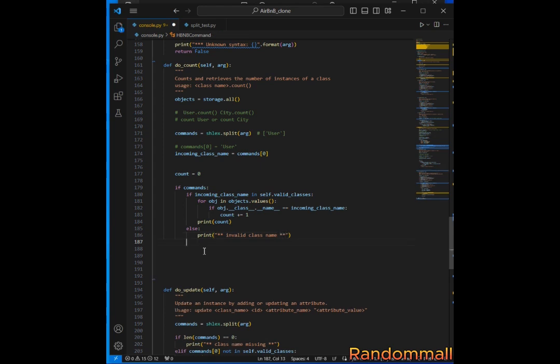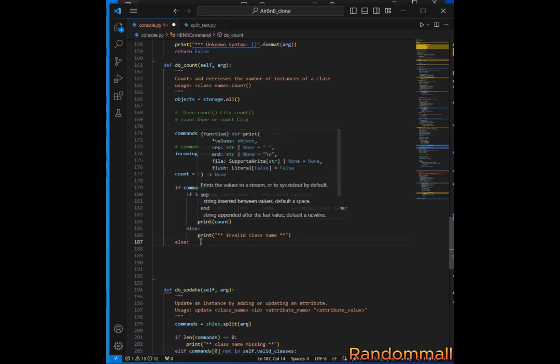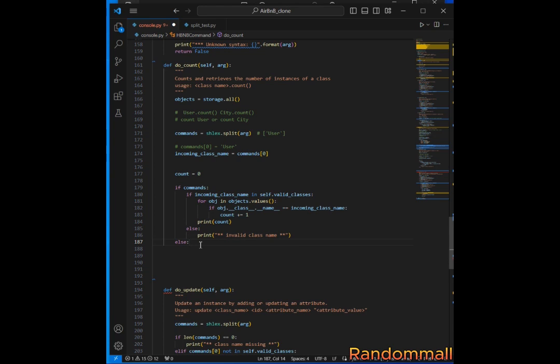And then again, we have to also handle what we are going to do if there is no accompanying class name. Like if we enter a command like say only count without saying count user, that is followed by the name of the class.